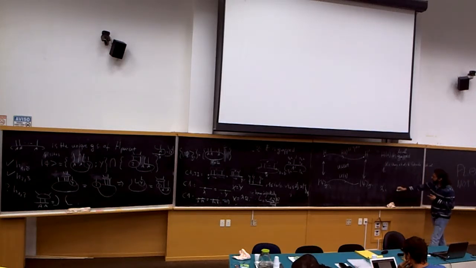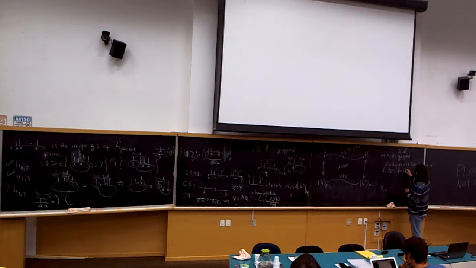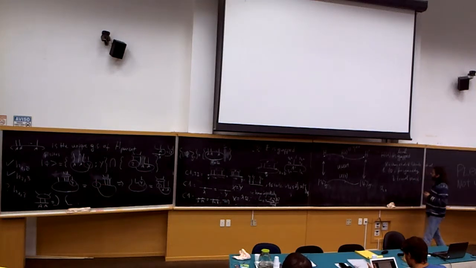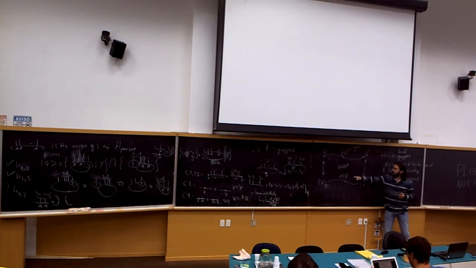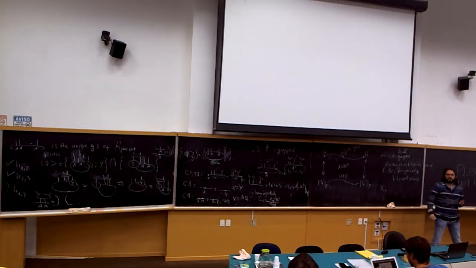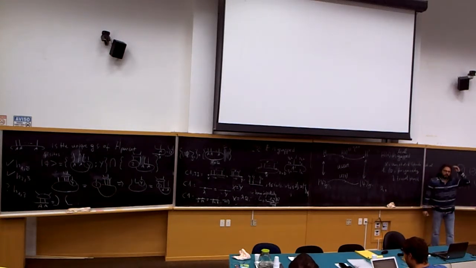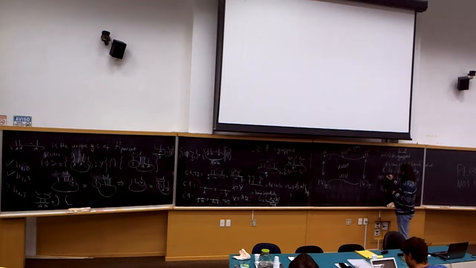So what they found is that in one dimension, if we don't care about the symmetry, with no global symmetry, then there is only one phase. Which means that everything is equivalent to a product state. You can carry any MPS by using a finite depth local unitary to a product state. So nothing interesting happens in one dimension. Of course, here we use MPS with finite bond dimension D.